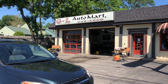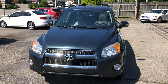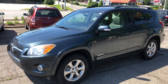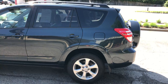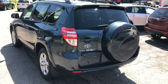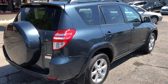Welcome back to G&L Auto Mart. Today we have a super clean — I'm talking like a new car — 2010 Toyota RAV4 Limited four-wheel drive. It has brand new Michelin tires, about a thousand dollar set of tires on it. Not a scratch, ding, scuff, or anything to mention on it. You can see my reflection in it — you could brush your teeth in this thing.